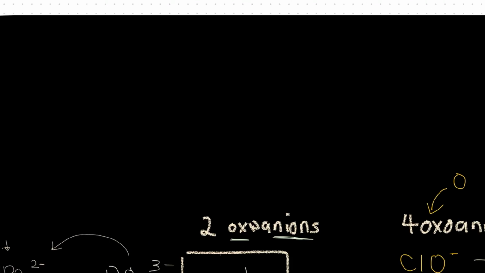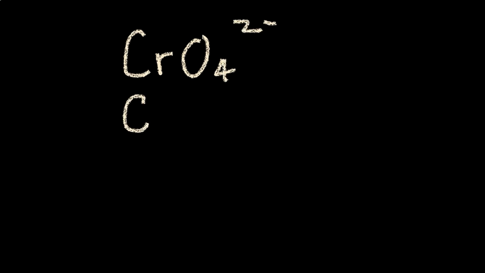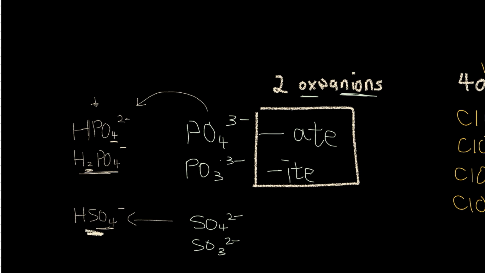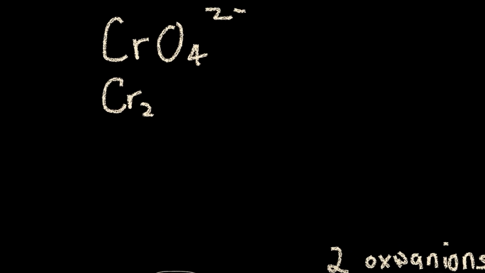Okay. So what about the other polyatomic ions? Chromate and dichromate. You see that when we say dichromate, that means there are 2. Likewise, here we said dihydrogen phosphate. When we say di, there are 2. So dichromate ends up having 7, but the charge will stay the same. As we said, the charge pattern will stay the same. However, the oxygens, you just kind of have to memorize. So we've got chromate and dichromate.